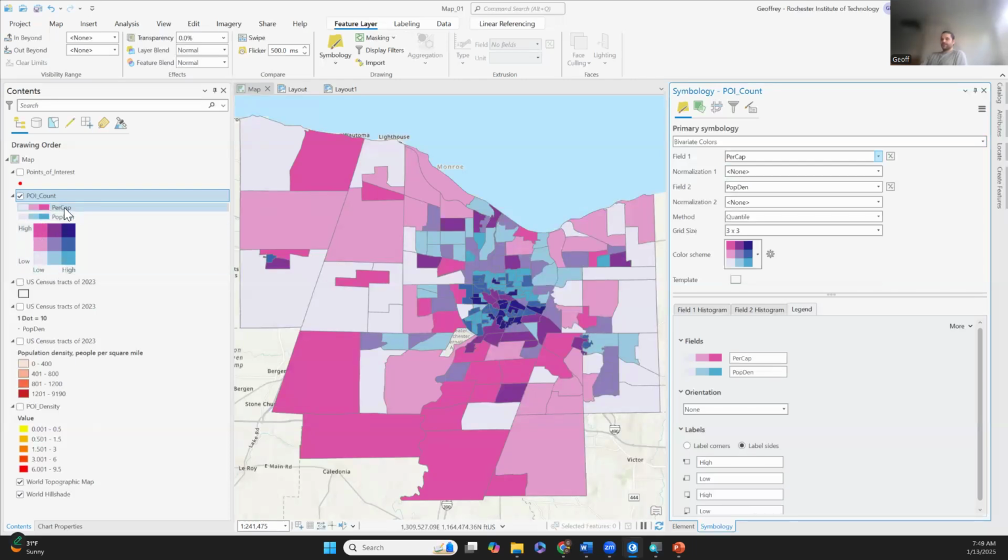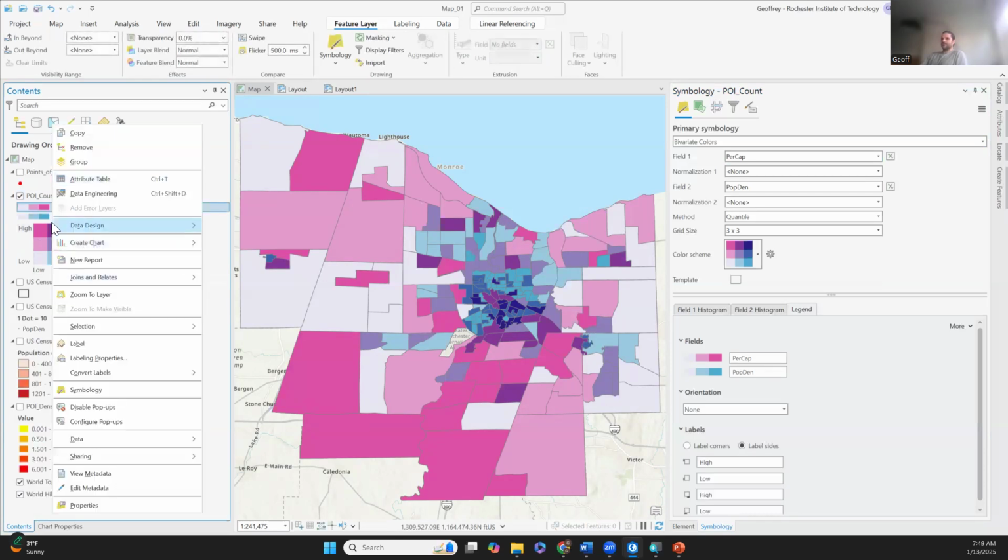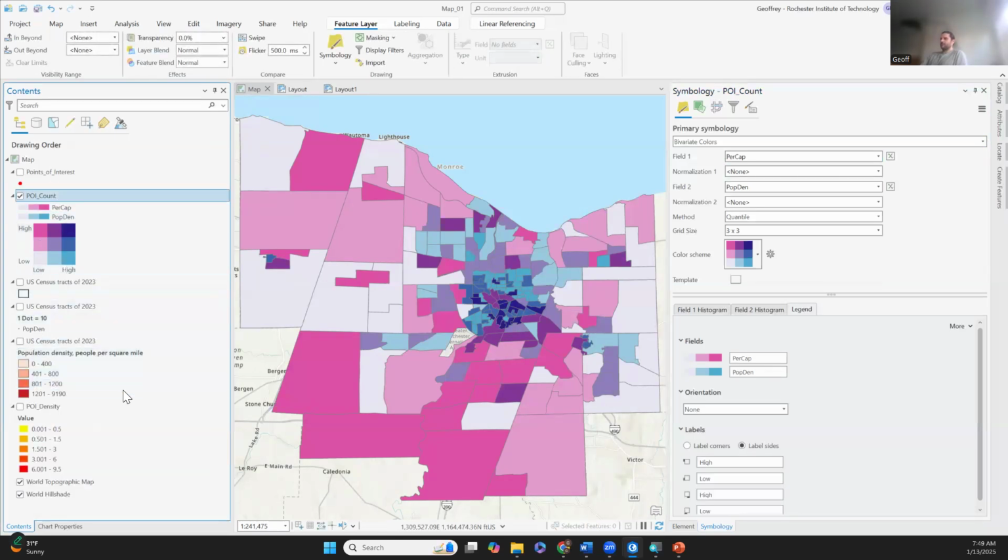This is usually how they show bivariate legends, and you can adjust the labels and so forth in the legend, so that way you can clearly express the data that you're showing and its units, like points per 10,000 people and people per square mile for the population density. All right, so this is a bivariate map.